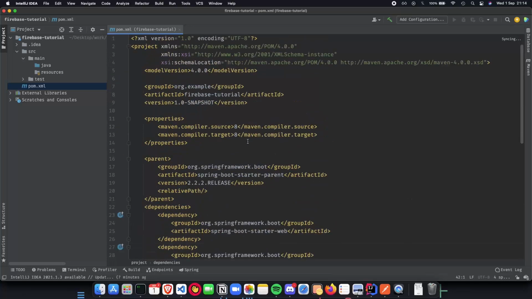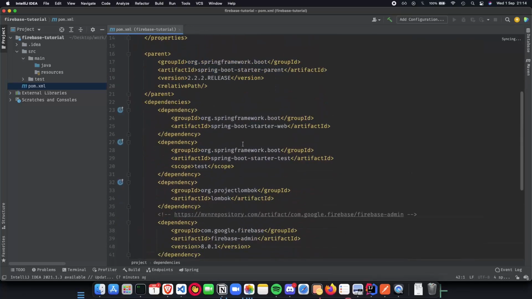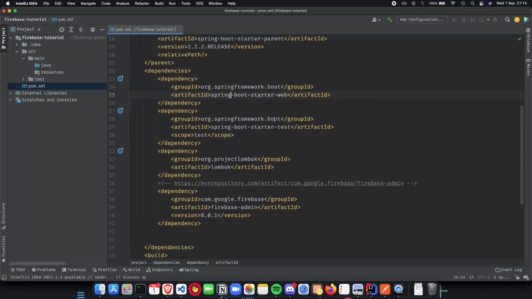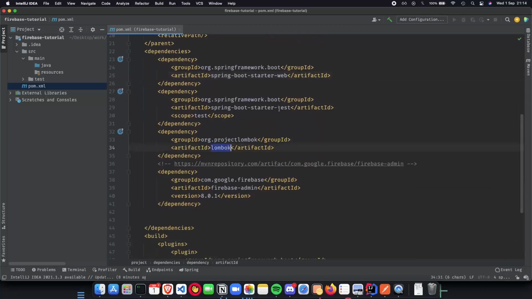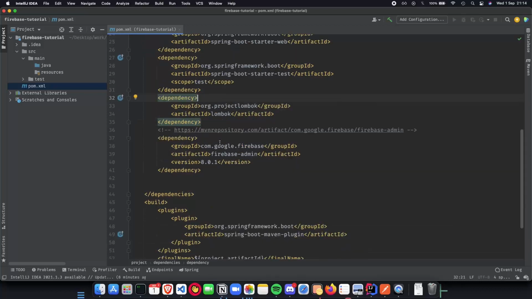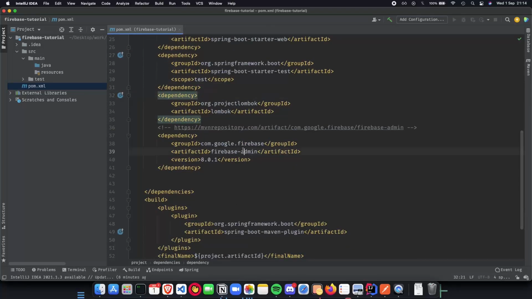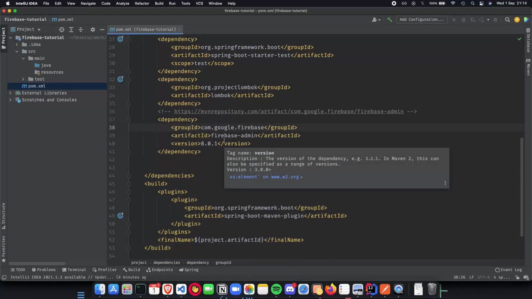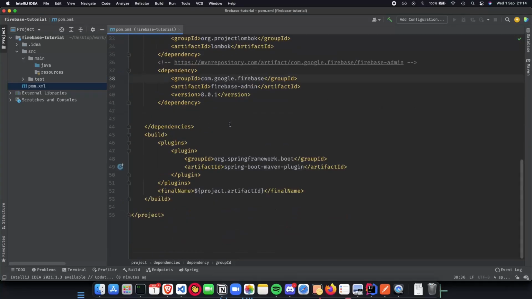Okay, great. So let's go through our dependencies. Since we are working with the Spring Boot REST API project, we will have Spring Boot Starter Web to have the basic necessities in terms of annotations which we need to use. Lombok is to make sure that our data looks good, and again annotations which help our CRUD API journey smooth with all the annotations it provides. Next is the Firebase Admin dependency, which will basically help us interact with Firebase using their underlying APIs, and we'll see how easy it is to actually work with the Firebase Admin and see how it works.